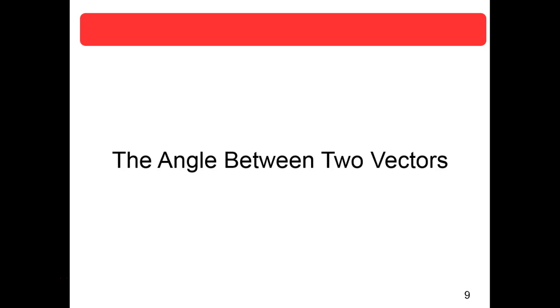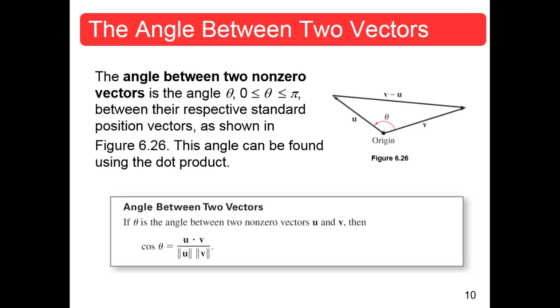Now, what we're going to do at this point is give you another definition for a dot product. The definition we gave before is perfectly good and legitimate, but it doesn't tell you anything about the relative positioning of those vectors. It just gives you a number. Well, there's another definition that does give you different information.